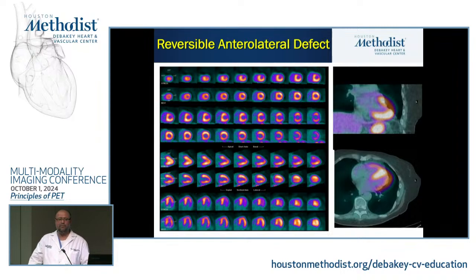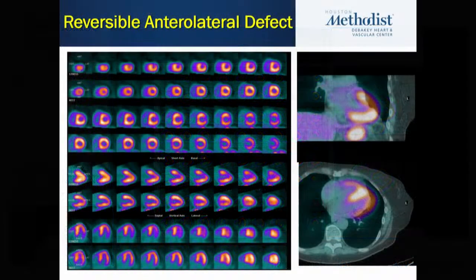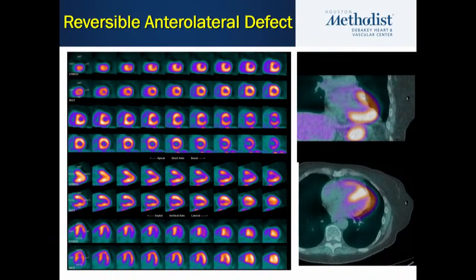So if the patient moved, it's your duty to go back and co-register. Here's one example where you see an anterolateral defect, as you see on the images. Let me see if I can move the mouse there. So you see this area where it's not a full donut, so there is a defect there. And this is only because the anterolateral wall is overlaid by the lung.